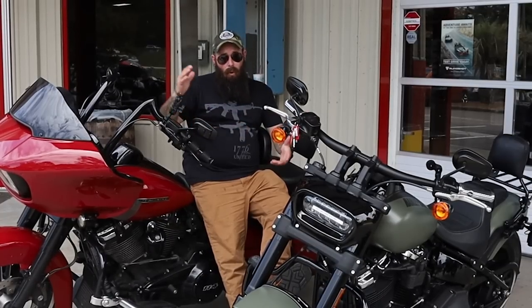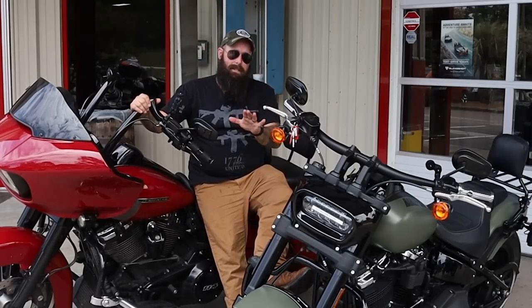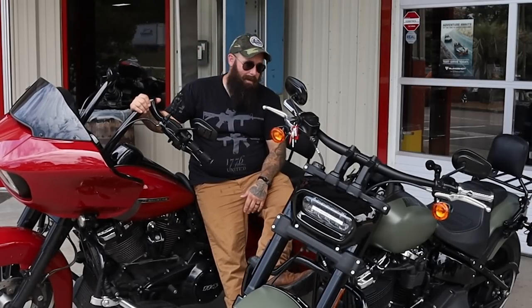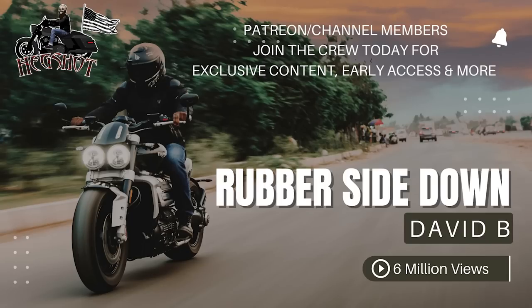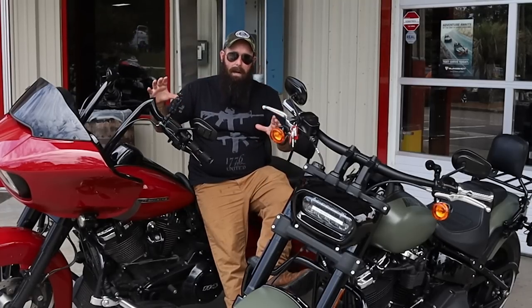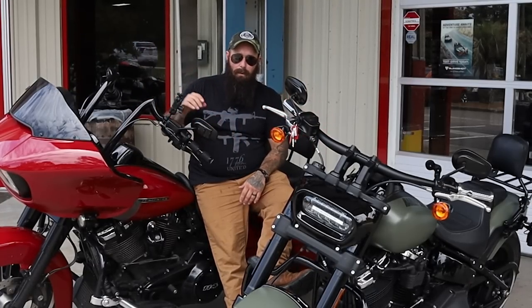So if you're looking at a Harley Softail or a Harley Touring model, I'm going to give you the five biggest differences between these two bikes. I think these two represent this video perfectly — we have a 2021 Fat Bob and a 2020 Road Glide Special. While there are some exceptions to the rule that I'll touch on, these two specifically are going to give us a good roundabout of the differences. Let's get right into it.